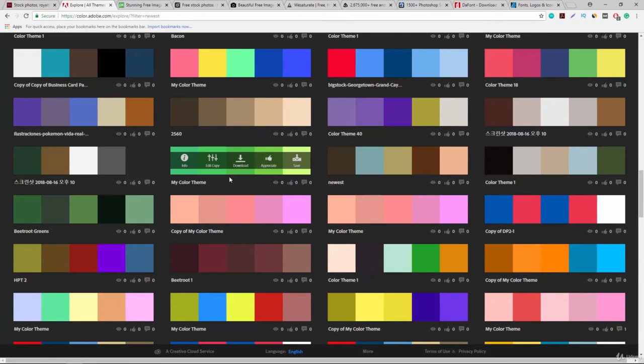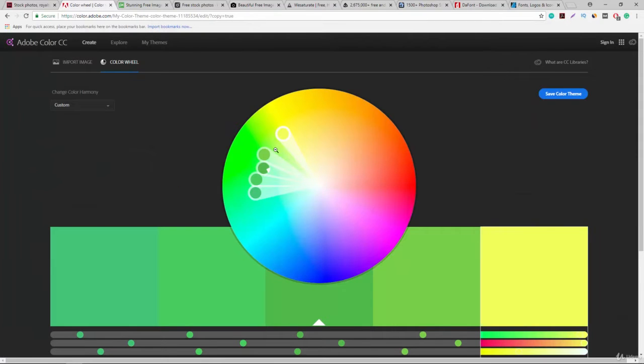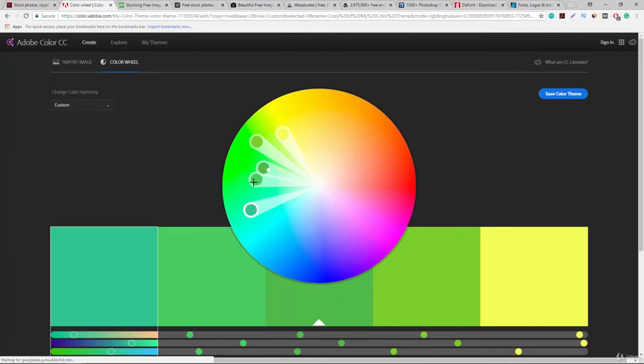and maybe you can find some color themes right away this way that you can use in your design work. So if we know there's one that we want, we can go ahead and download this, or we can edit the copy and it'll bring it in, and then we can make some edits if we would like to. So this is another great way of working.